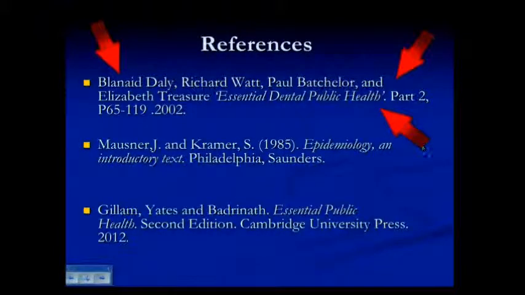So, to help you, I've put some references, and you will see I've pointed big red arrows at the Essentials of Dental Public Health, section 2, which is page 65 to 119. Not only will that help you understand a wee bit more about the process of epidemiology that we've talked about already, you may well also find good suggestions for studies to look at. You don't need to spend hours raking Google Scholar and PubMed for ideas on what paper to look at. There are very, very famous studies that you can look at.